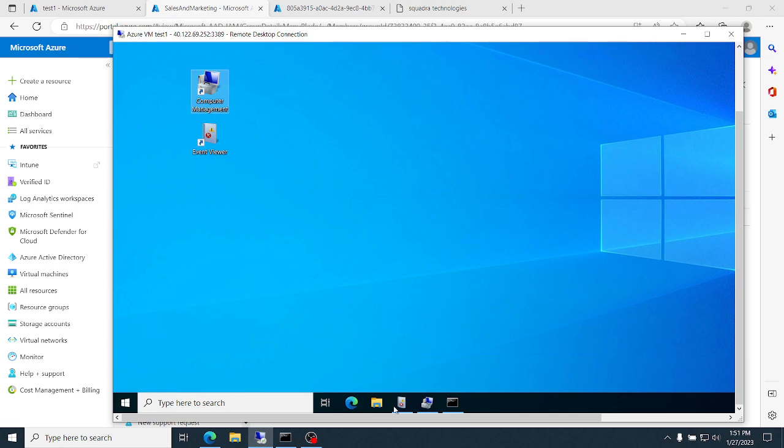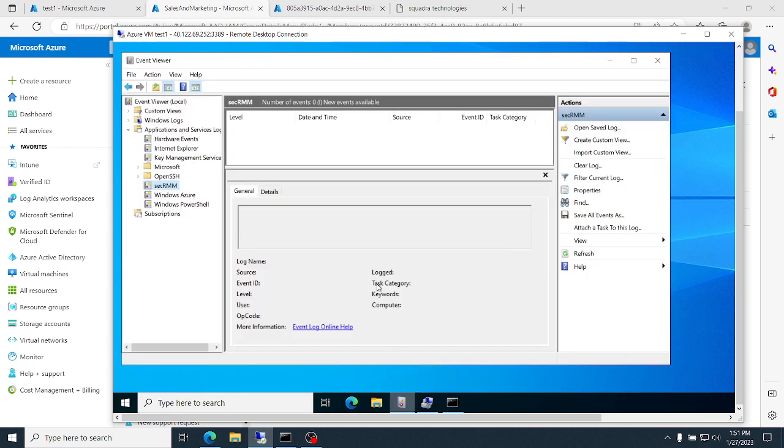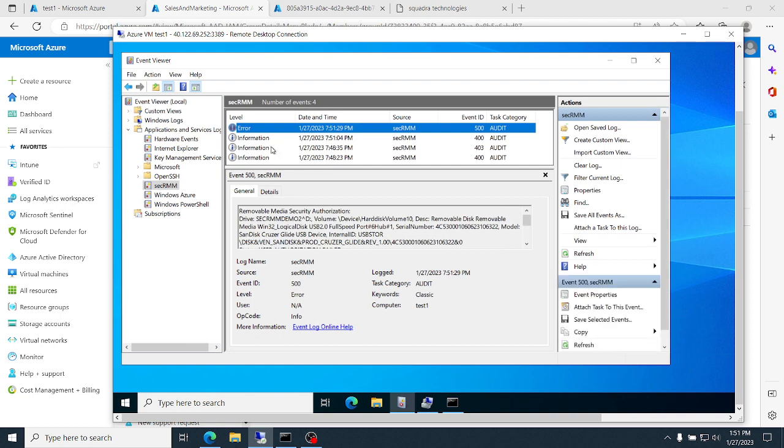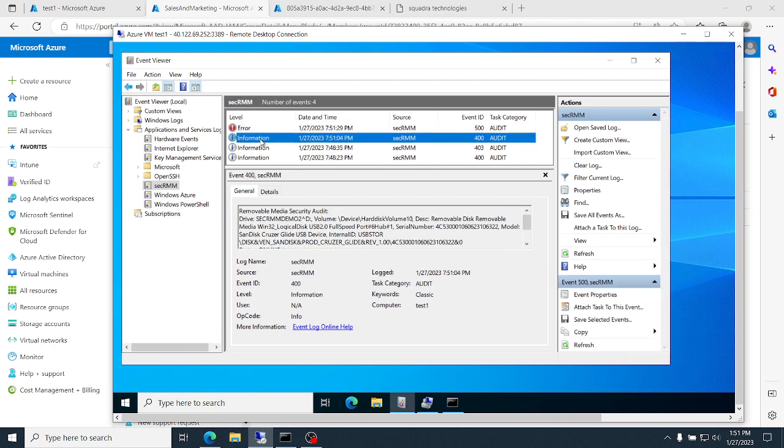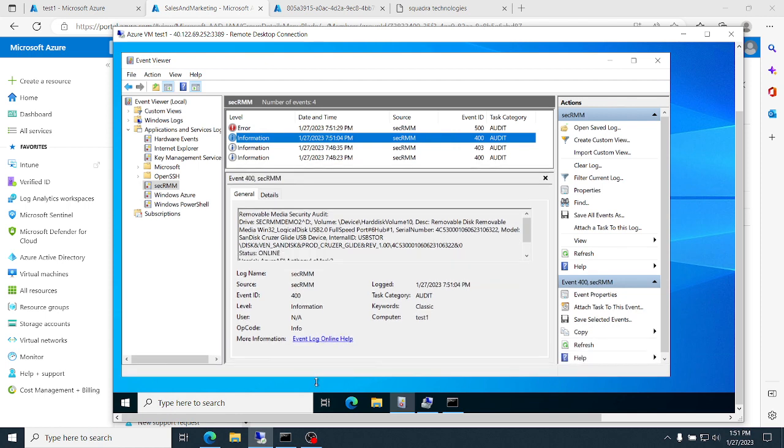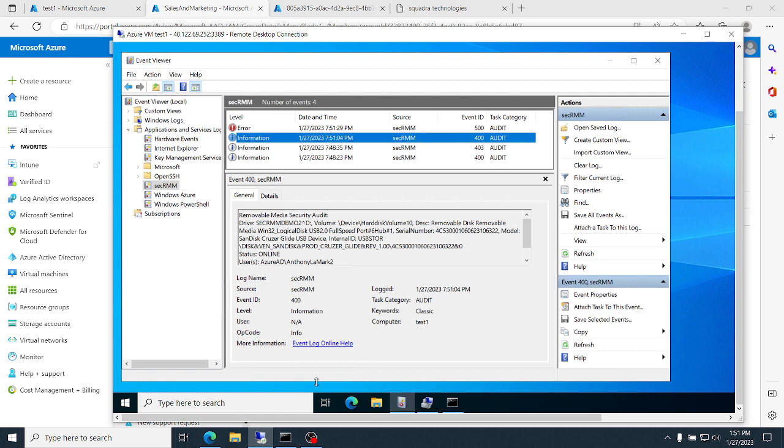So as a system or security administrator, let's see what that looks like. First off, you can see that the drive got mounted. Actually, I'll unplug it so you can see the offline event as well.